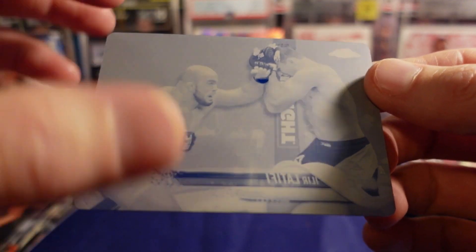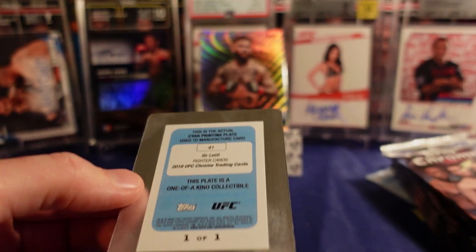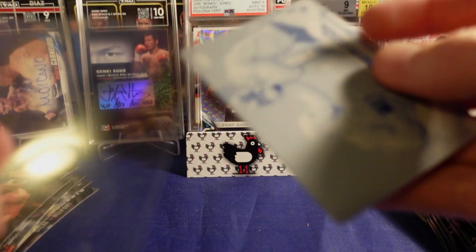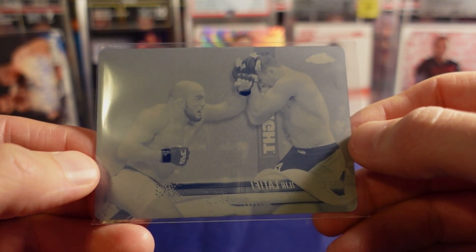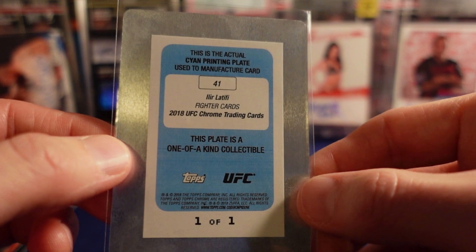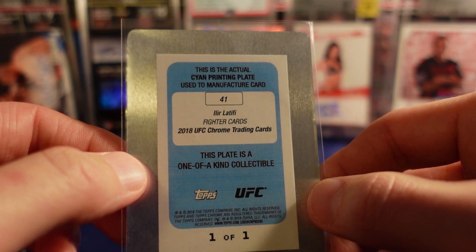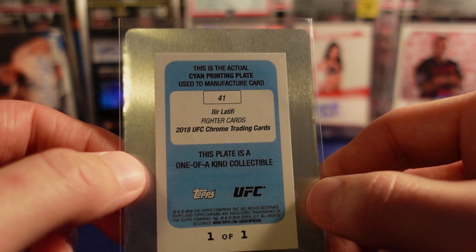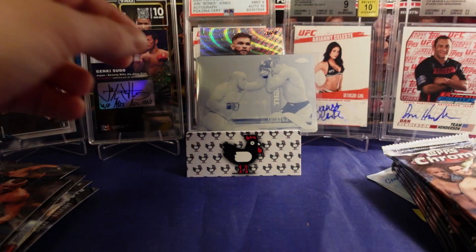Oh my God, it's so good! Holy shit. We have to get them out of these boxes, Chicken. I love it — you get the best random boxes. Oh my God, I'm shaking. I love this so much. This dude is just a tank. Scion printing plate, one of one of an Alir Latifi. Well, there's our numbered card. That's the fourth one-of-one I've ever pulled. That's fantastic, that is amazing.